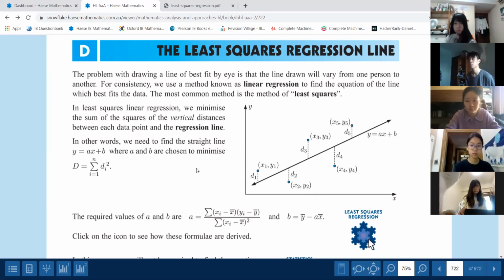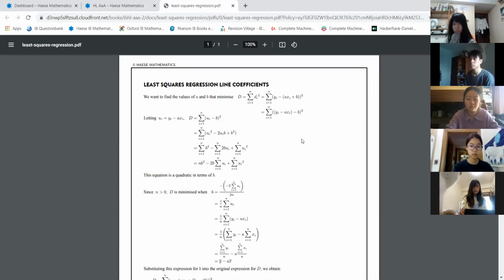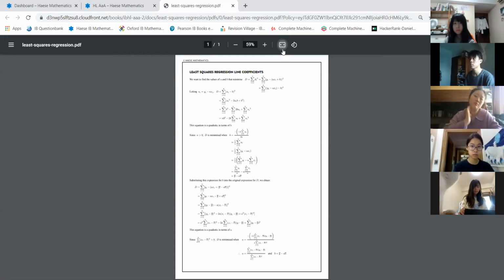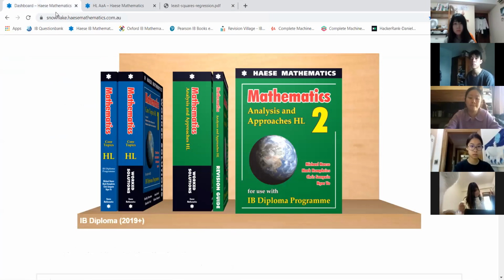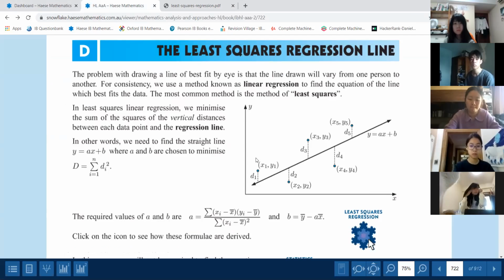Okay? Now, it is derived this way. Of course, we don't need to worry about this. I'm actually trying to explain something. I can send you this if anyone wishes to. You see, all these distances are D1, D2, and so on. Okay, so the distance between this line. You see, this distance is on the vertical axis because what we are trying to do today is the horizontal distance being minimized, and I'll tell you why. Are you with me so far?